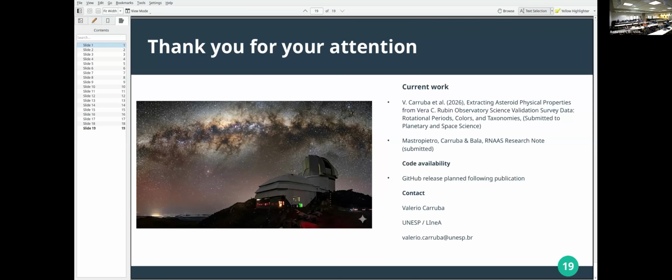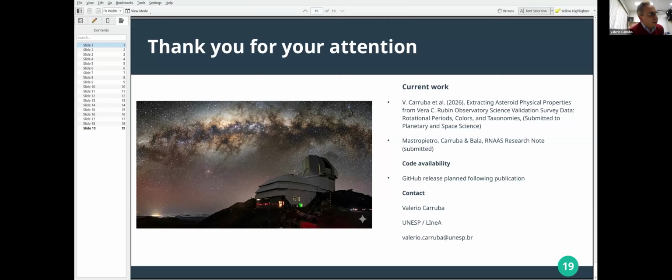So there's a question on Slack. Is there some kind of trustworthiness metric one can use to gauge how reliable a period or color might be? Can you repeat the question, please? Is there some kind of trustworthy metric one can use to gauge how reliable a period or color might be? Something that can give you a sense of how sparse the sample is.